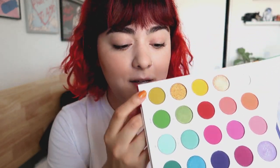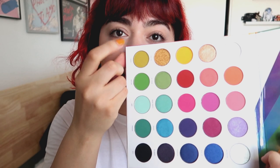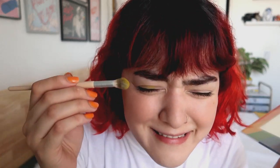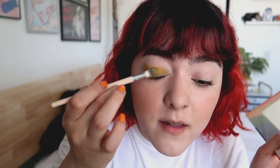I want to go for a green eyeshadow because green is the color that everyone likes. I want to go for this vomit green. We're using this guy again — just a little bit. I think that was a lot — I'll use my fingers. Oh my god, that was a lot. We're using this vomit cream, gonna apply it all over. I like it. I'm just gonna apply it with a fluffy brush to deposit the color and also blend as we go.